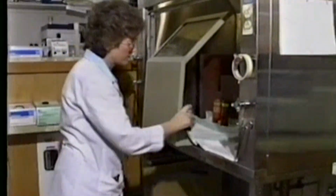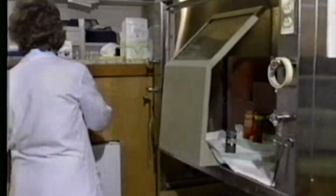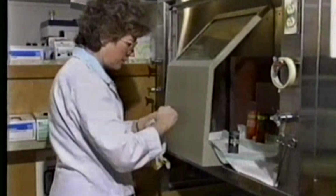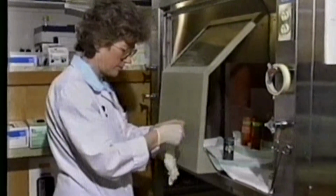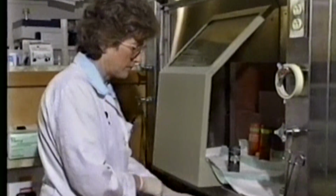Today, Sheila is preparing to carry out a complete bone scan of a patient's body. There are a number of different reasons why we might be asked to do bone scans. Probably the most common reason is that a patient has a known cancer and they're looking for spread of that cancer to the bone. However, bones can also get infected, and that's known as osteomyelitis. If a doctor suspects the patient's bone may be infected, they will very often ask for a bone scan. Or sometimes a fracture will not show on an X-ray and may show up on our scans. So there are a variety of different reasons.